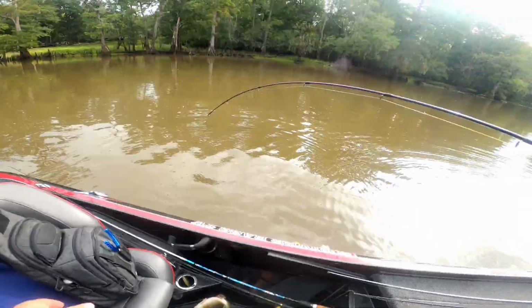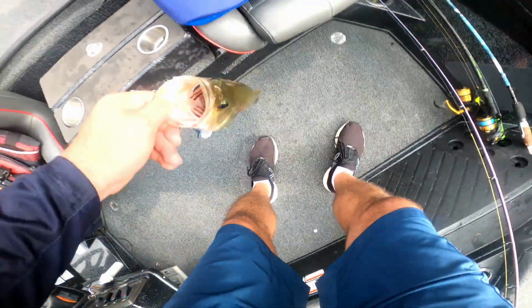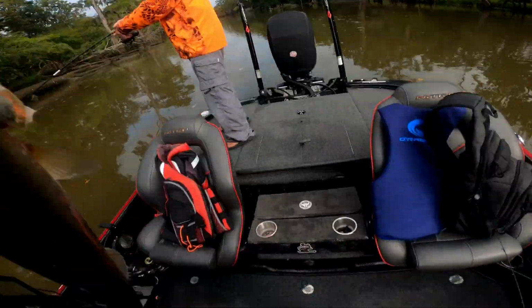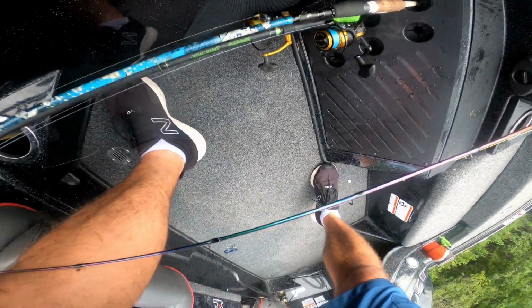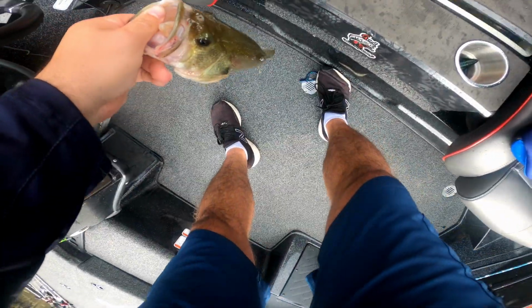It's in the floorboard. A good fish though. Not bad looking fish. Ow, fricker. I forget this thing has little pricks on it. The hook. Oh. I'm gonna rinse him off. I'm gonna get a photo with him. I think he's one of my bigger ones I've caught today.